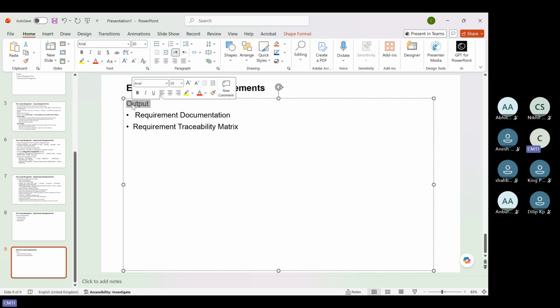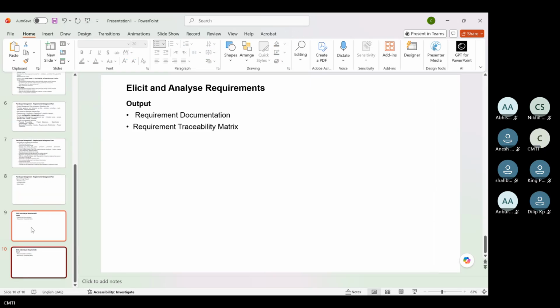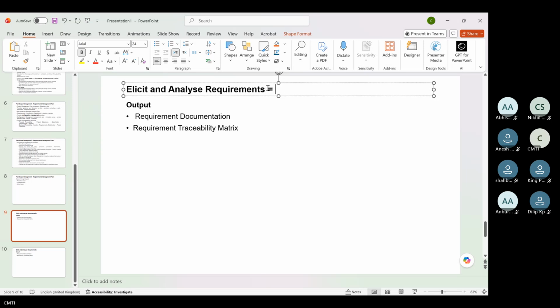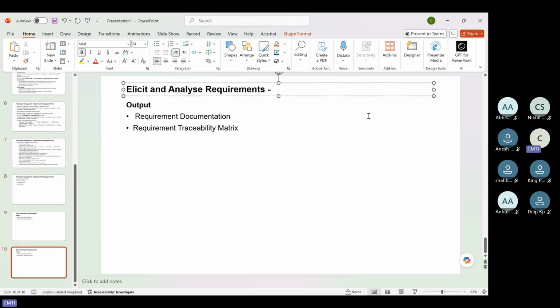So we will prepare these two outputs. The first output is requirement documentation.